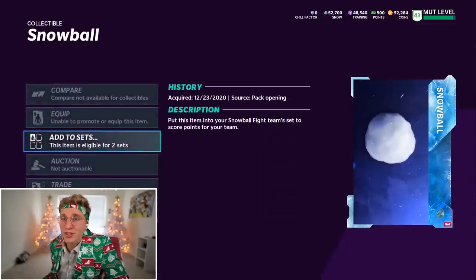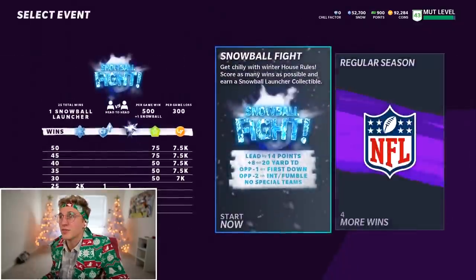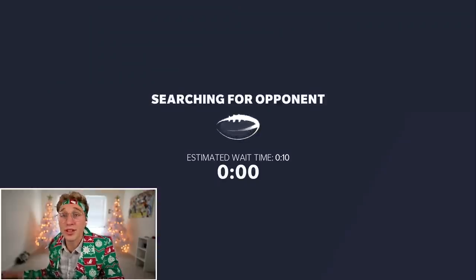Let's go. Return to the hub. Don't mind if I do. Okay, so I did get a snowball. What the hell does a snowball do? Put this item into your snowball fight team set to score points for your team. Oh, that's actually pretty cool. I'll have to go check that set out because I don't really know what it is right now. Let's hop into the next one.